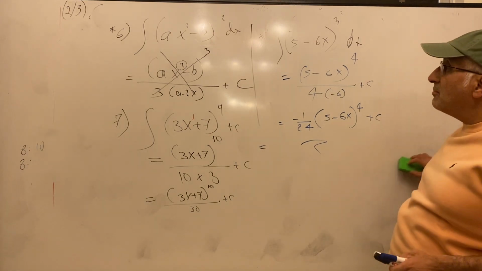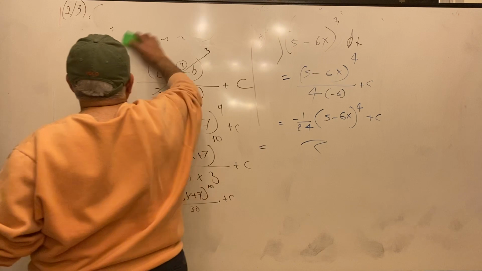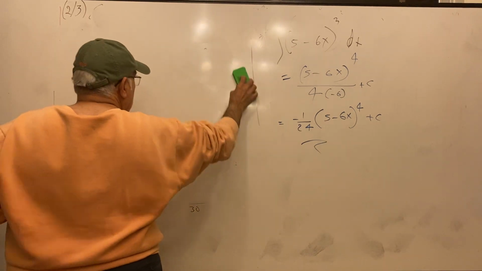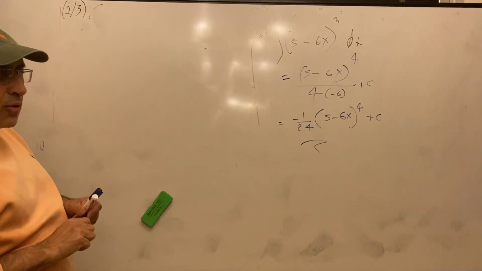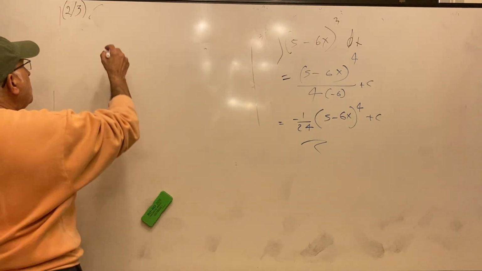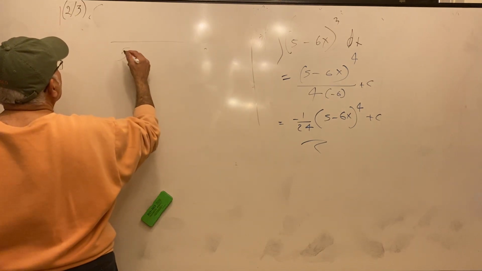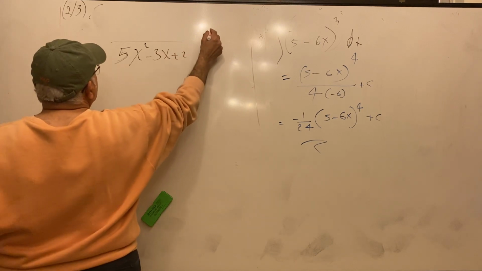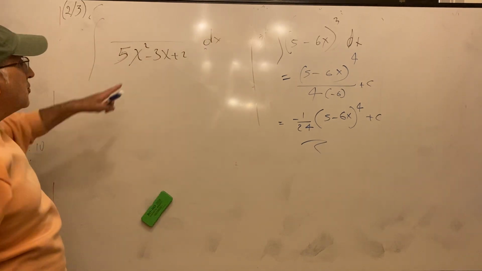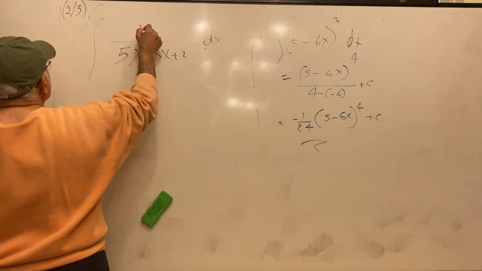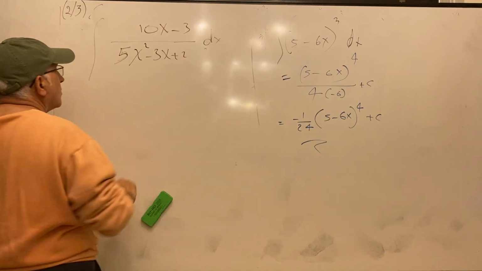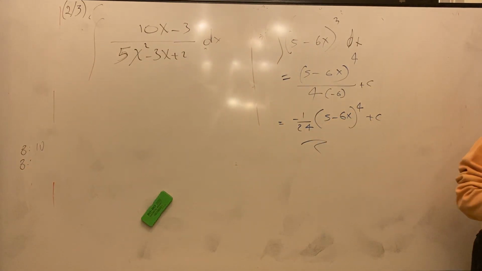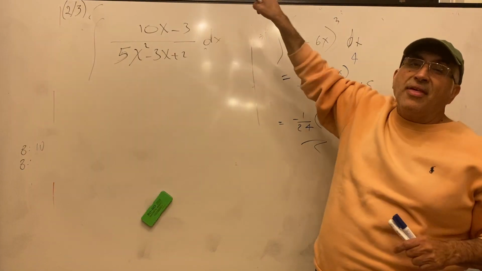Sometimes we have some little special cases. Like what? Let's take this example. One of the things we did so far is that the integration of 1 over x is ln. How about if you do something like that? 5x squared minus 3x plus 2. This is a fraction. This is the denominator. I'm going to have something at the top like that. What do you notice? There is some kind of relationship between them. The derivative of the denominator is up there.